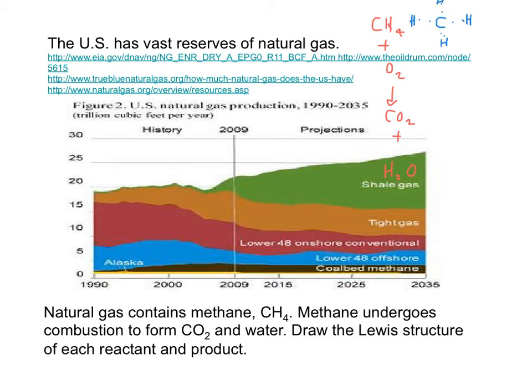Here are the Lewis structures of methane and water. For oxygen, a single covalent bond gives each oxygen 7 electrons around it, not the 8 for the octet rule. With a double bond, each oxygen fits the octet rule. And for CO2, with a single bond, the C and the O's do not fit the octet rule. With a double bond, it does.